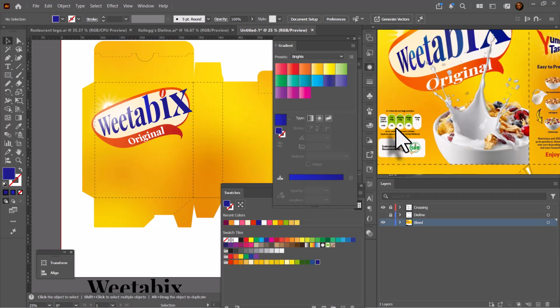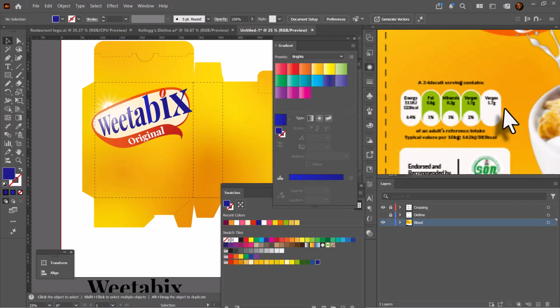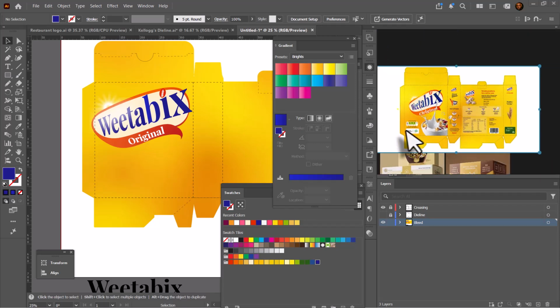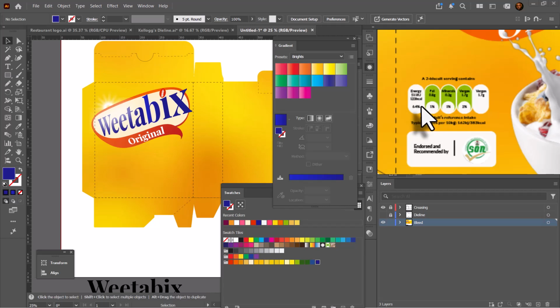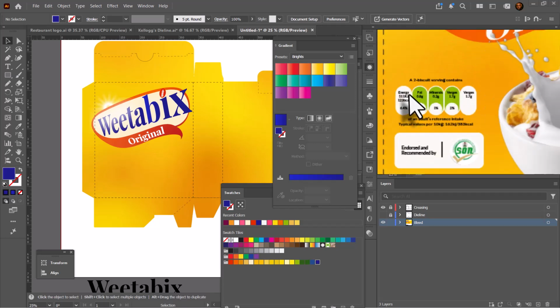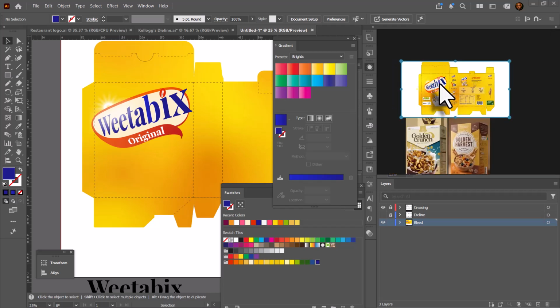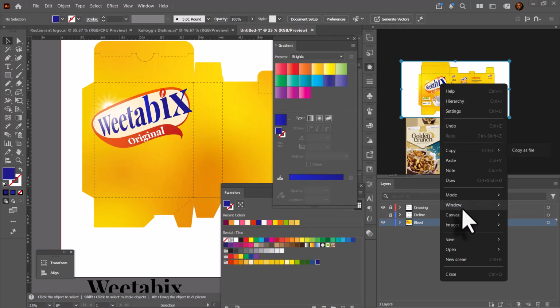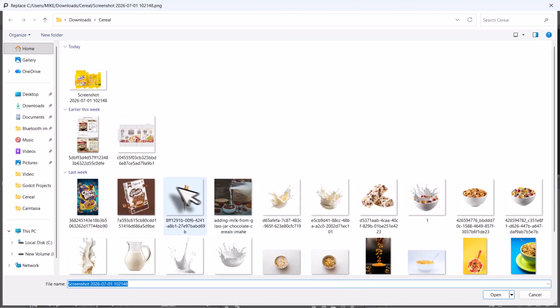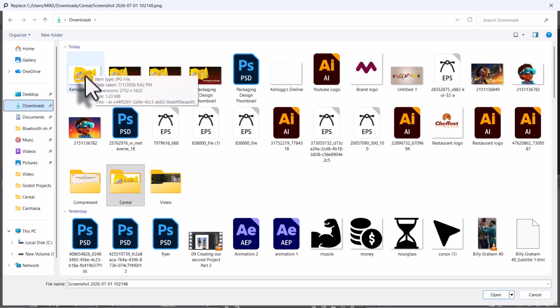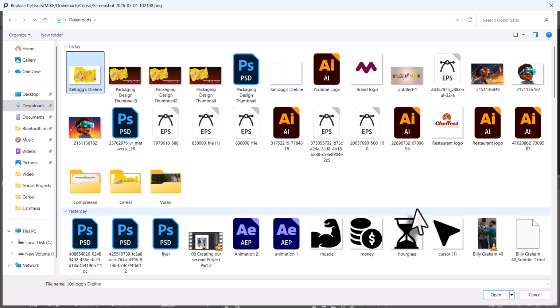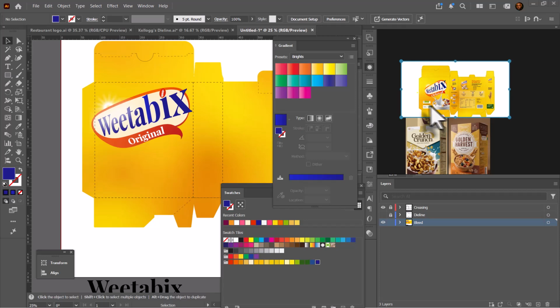So I'm going to zoom in on this. Okay, so if you zoom in, you can see that this particular. All right, so what you'll notice is that this is not sharp enough. So since I have an image that is sharper than this, I'm going to replace that. To replace an image is simple. Simply right click that particular image, go to image, go to replace image, and then look for it. All right, so I'm going to have this selected, go to open. Okay, so we've replaced it.